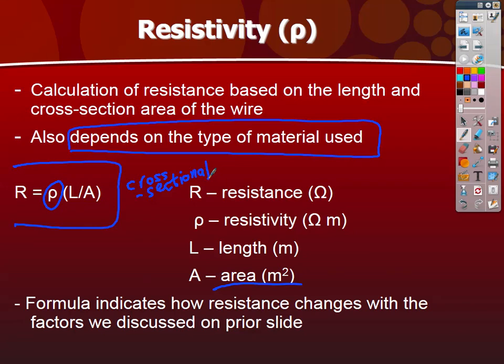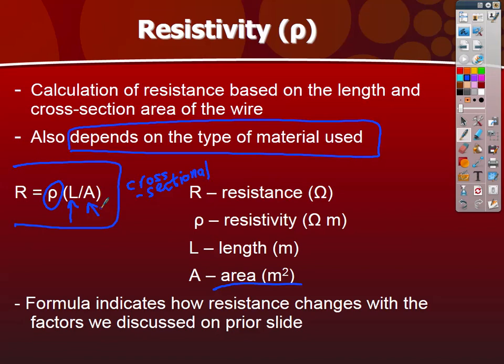Now, you can see how this formula relates to what we just talked about with resistance. The more resistivity, the more the object's like an insulator, the more the resistance. The longer the wires, the more resistance. The thinner the wires, the more resistance. If I decrease A, this is related to thickness. Going back to the prior page, I forgot to say this: if you want to decrease resistance, you make it more like a conductor, you make shorter wires, thicker wires, and you lower the temperature in general. That formula supports all of those particular ideas.